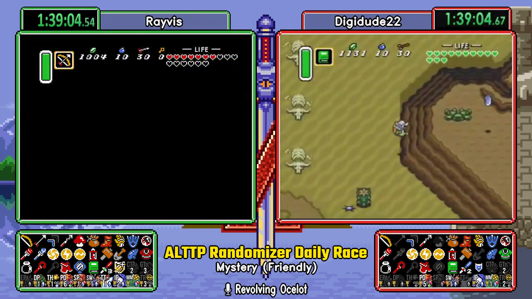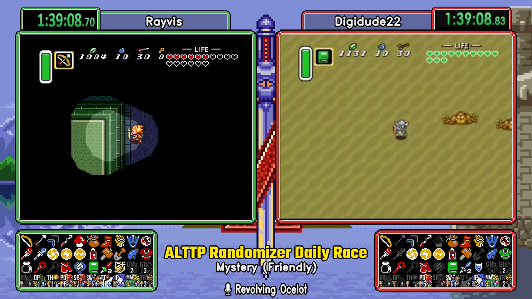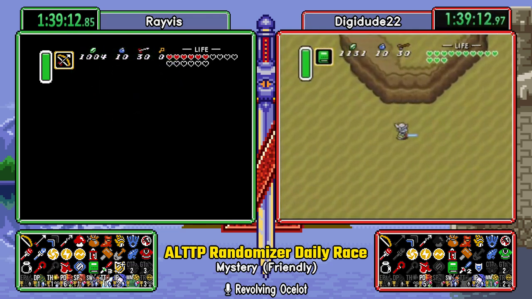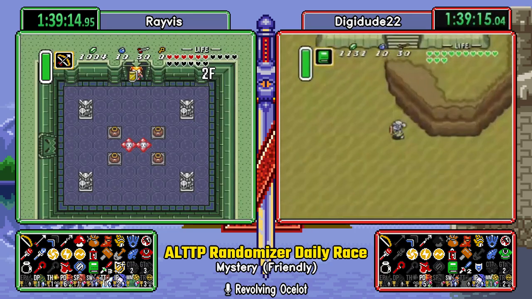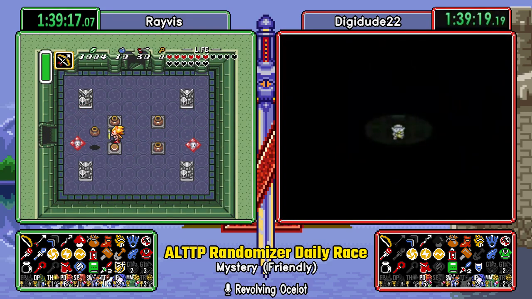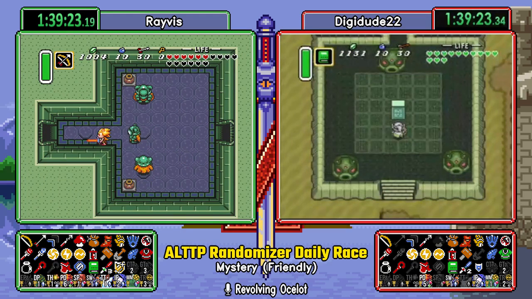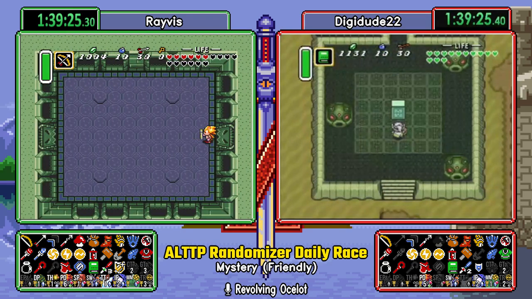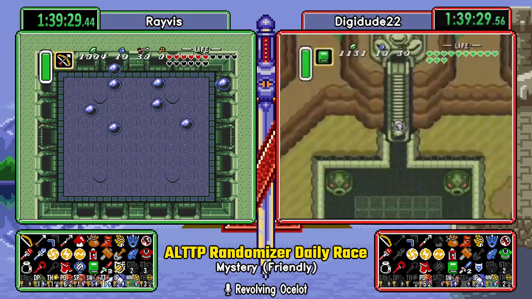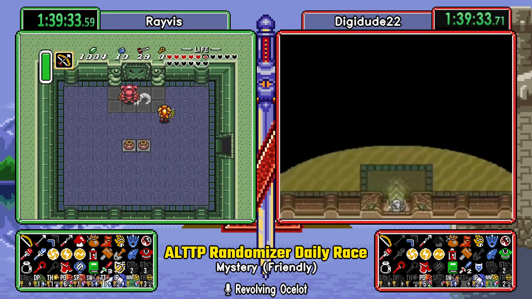Right, whilst Ravis makes his way over to Trinexx, checking back on GT Dude, he's obviously got to get that Ice Rod from Turtle Rock, which is very much available to him right now. Probably doesn't want to go in just yet. Does not need to go to the boss, because the boss is just another Trinexx and it's just a pendant anyway. He needs to get that Thieves Town small key. And he's going to go into Desert here, so he can just finish off Desert. Does not need to worry about the right side of Desert, because the small key was way after killing the dungeon.